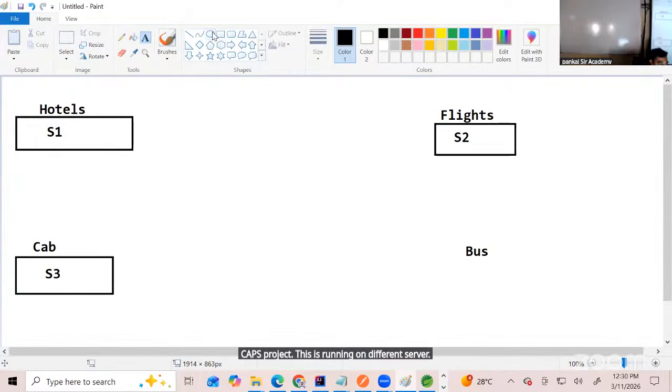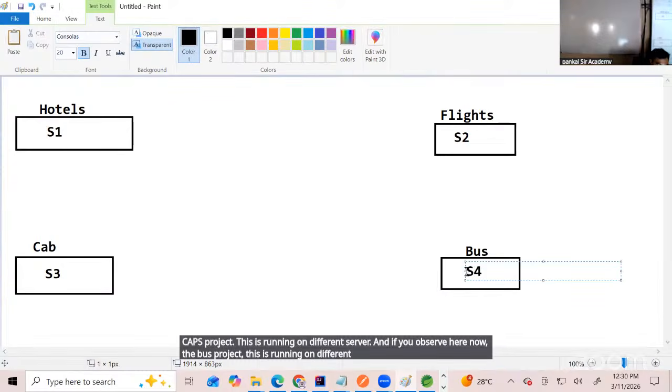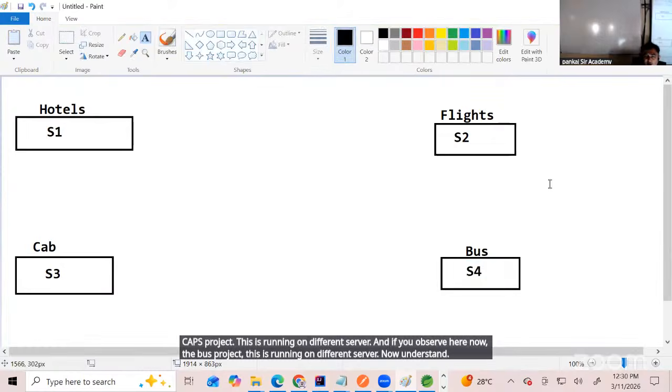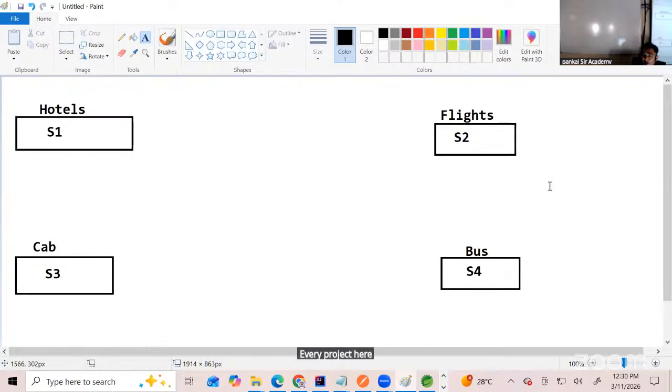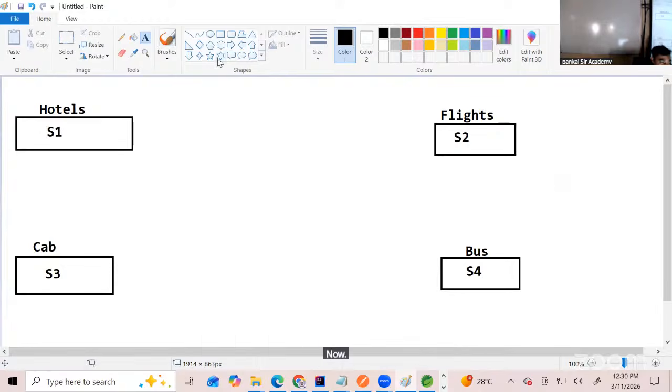And if you observe here, the bus project runs on a different server. Now understand, every project here is hosted separately on its own server. Instead of making this all one project, I've made 4 different projects and they're running on different servers. Now what will happen?